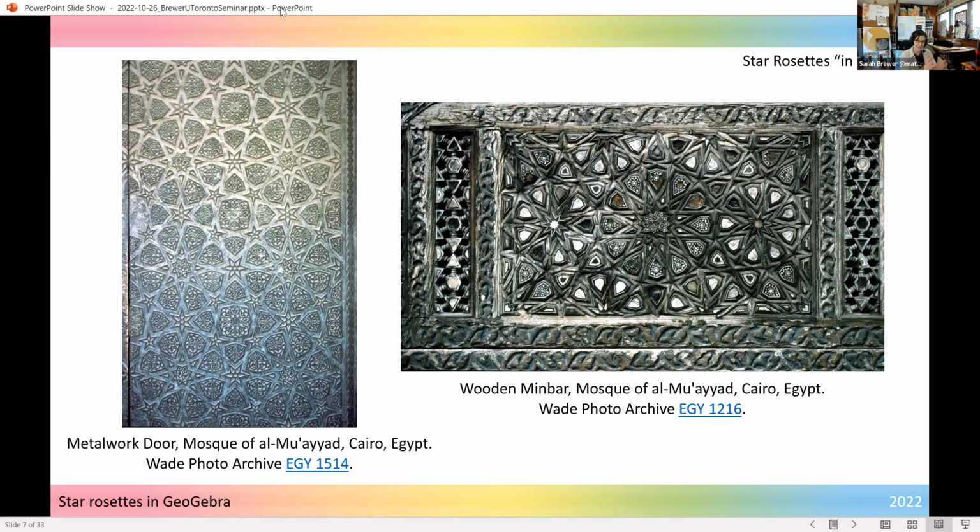And what's ironic is at the same time, I was also teaching compass and straight edge construction of things like regular polygons, or basic Euclidean stuff, like how do we inscribe a circle or circumscribe a circle. But I wasn't combining the two at all until around probably 2017, when I was like, well, duh, I obviously need to learn how to construct these things because I'm already doing compass and straight edge constructions and I'm already studying these Islamic geometric patterns. So it totally made sense to combine the two.